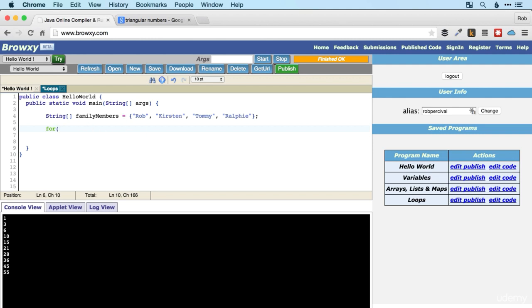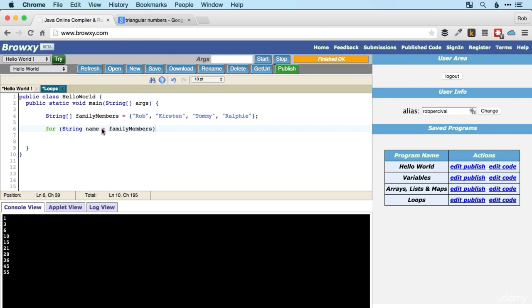So the way we do that is we use our for command, and then we want to create a variable that will be the name each time round, each time we go through a particular member of the array. So that's going to be a string, and I'll call it name, and we're going to get it from the array family members.